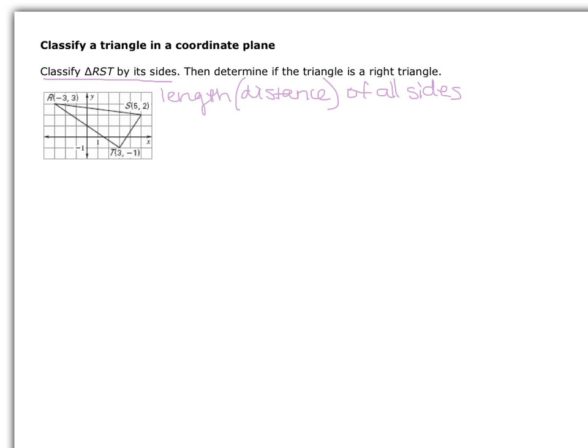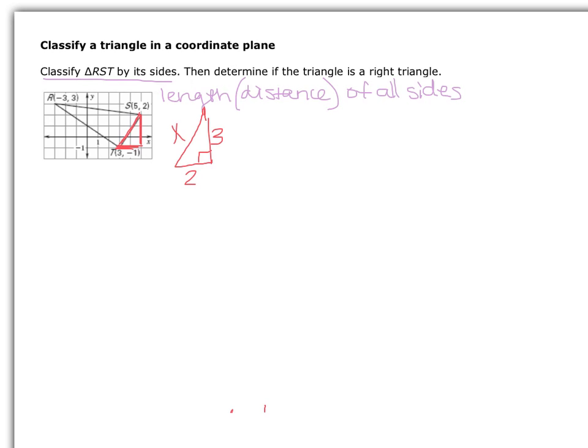So remember, you can do the distance formula 3 times here, or what I prefer to do is Pythagorean theorem. You're going to use the graph and create a right triangle. I like to redraw my right triangles, and you're going to find the length of each side based off of the grid. So this side is 2 units, and this side is 3 units. The side that you're actually trying to find the length of is always the hypotenuse. That's always going to be your x.